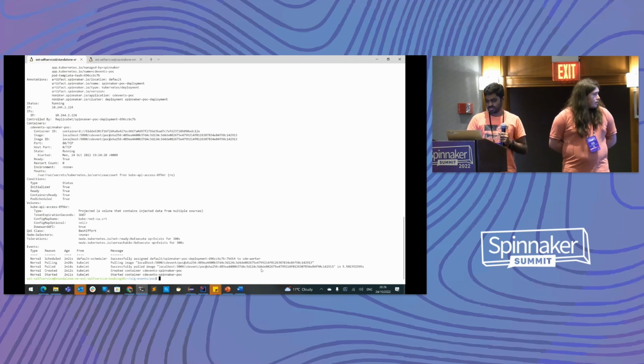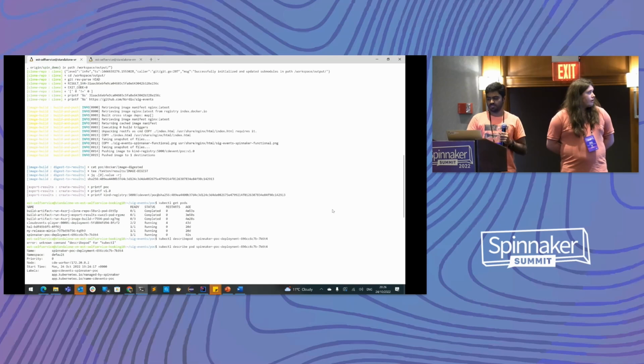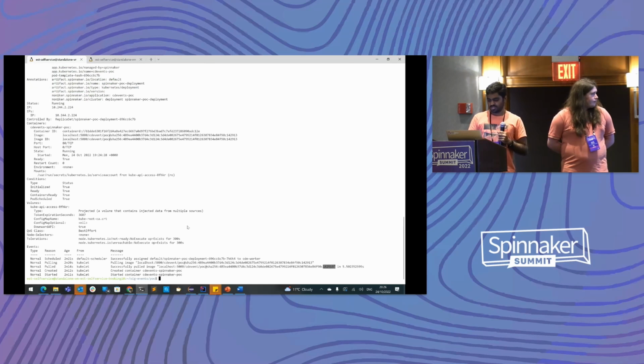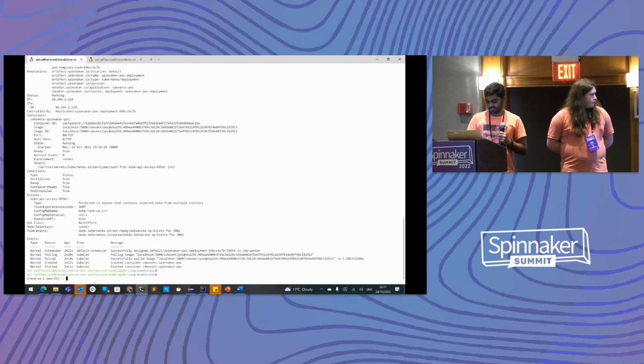You can see this image is the one pulled from the kind registry. The one ending with 42913 is built by Tekton and deployed by Spinnaker. In the middle we have the orchestrator, which is Keptn. We can even launch this application.